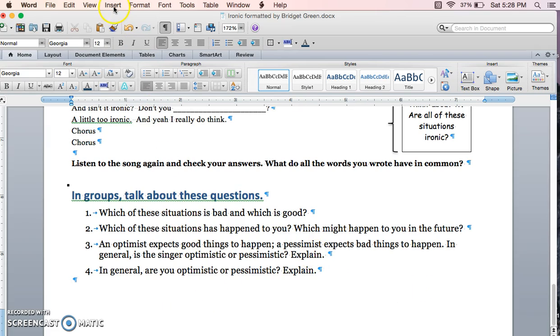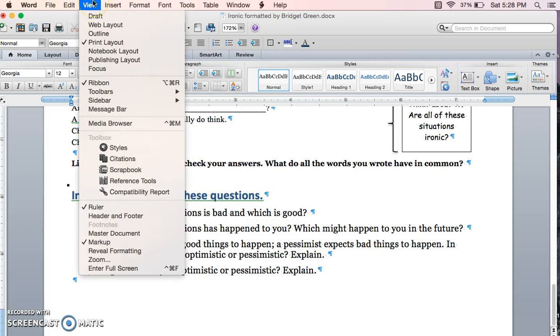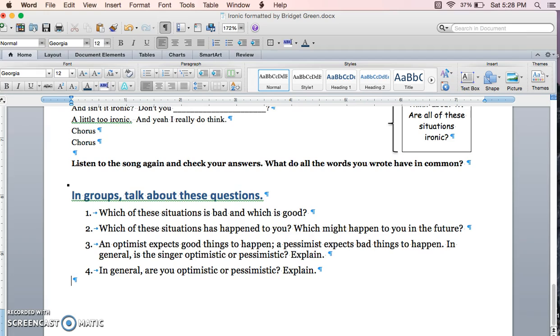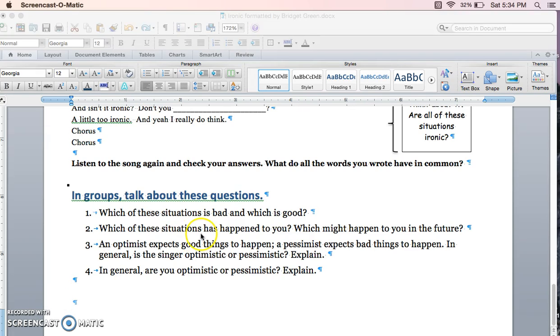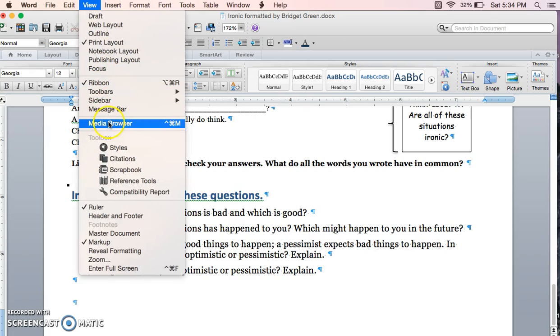To do that, you go Insert, Footer. View, Header and Footer. Do you see it? Okay, I found it. It's up here under View, Header and Footer.